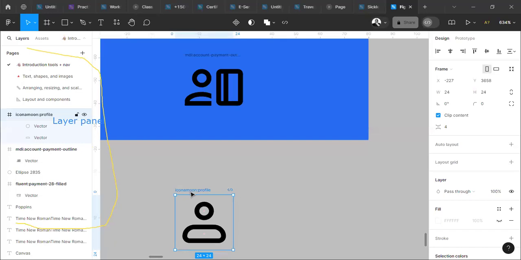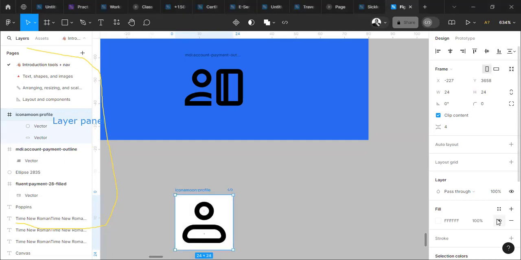This icon also comes with a square frame, but pay attention to something here. Look at the fill section here. If you can see my screen, follow my mouse. There's a fill here, but the fill is turned off. Let me turn it on so that you will see what I'm saying. Yes, this is the frame. This is how the icon looked initially, but the designer decided to turn it off so that we can only see the icon and not the frame.